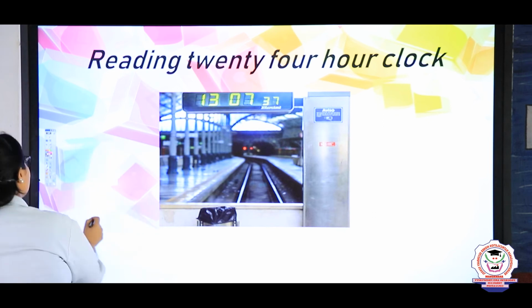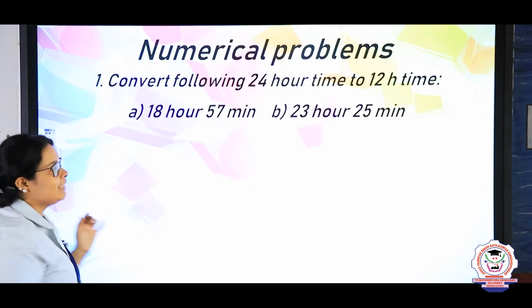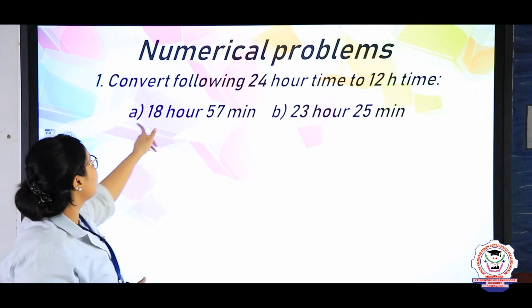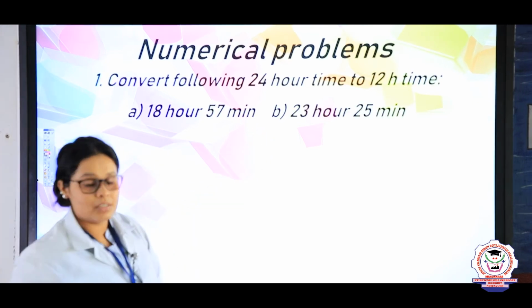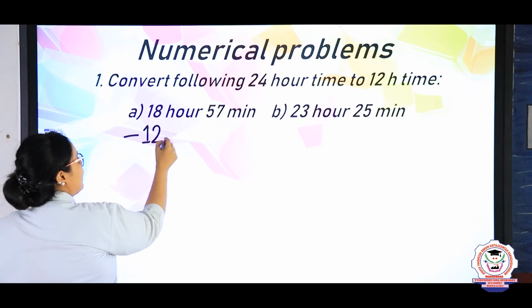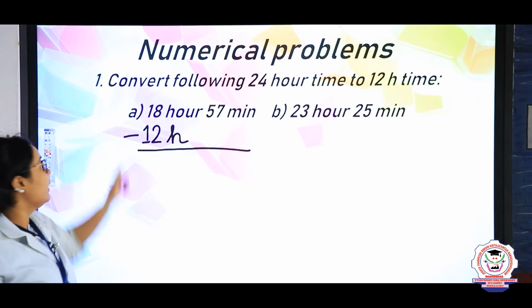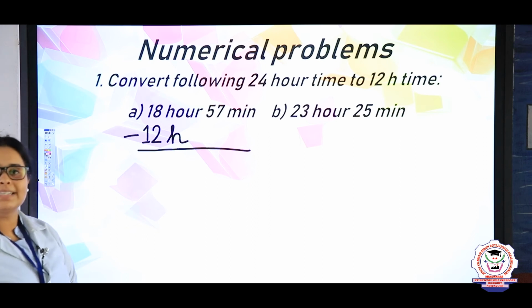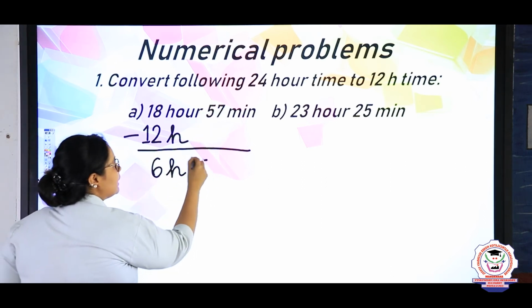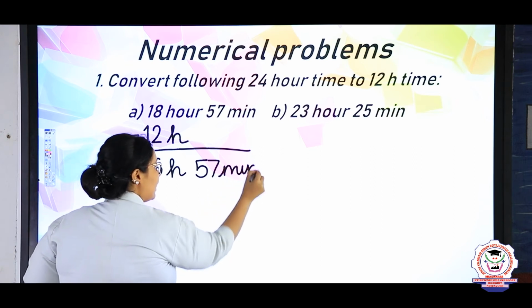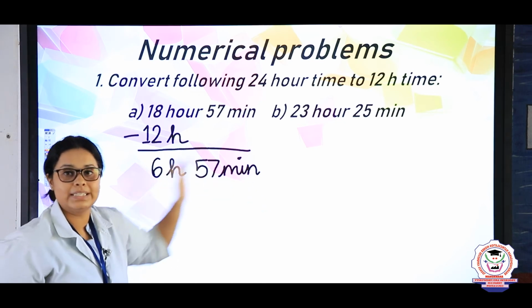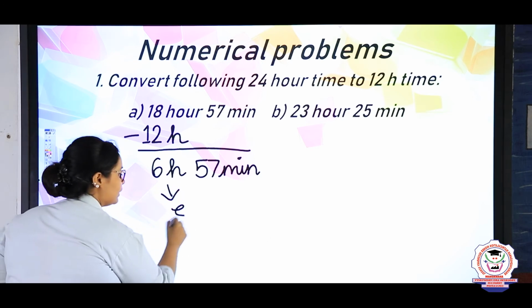In the same way, there are various calculations here. Now using the calculation, let's see how to do this properly. Now I have to convert to 12-hour clock time. The time is given as 18 hours and 57 minutes. So 12 o'clock has 12 hours, right? What I can do is subtract 12 hours. What will the answer be? 18 minus 12 is 4 or 6? It is 6, right? So the answer will come as 6 hours, and the minutes will be written as they are. That means 18 hours 57 minutes denotes 6 hours 57 minutes in the evening. What is this timing in? It is evening.